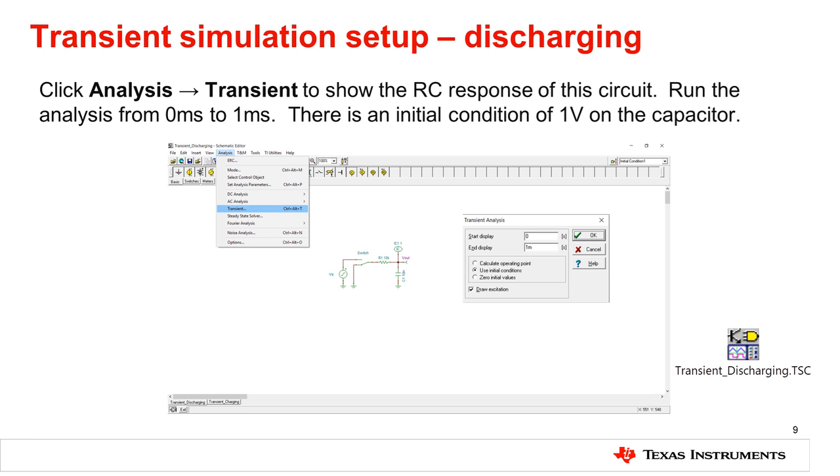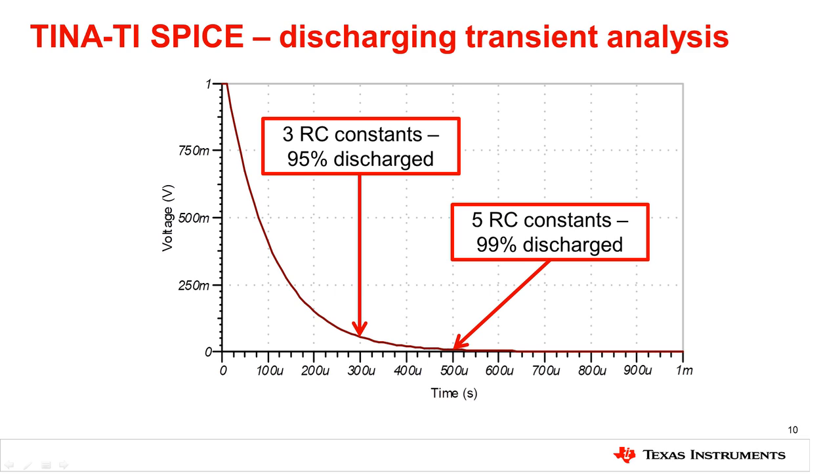The transient response of a discharging RC circuit can be found in the same manner. This time, the voltage supply is disconnected and an initial condition of 1 volt is placed across the capacitor. The circuit is now tied to ground. The TINA file for the circuit used is embedded on this slide. The natural response of the simulated RC circuit shows an exponential decay asymptotically approaching 0 as expected.